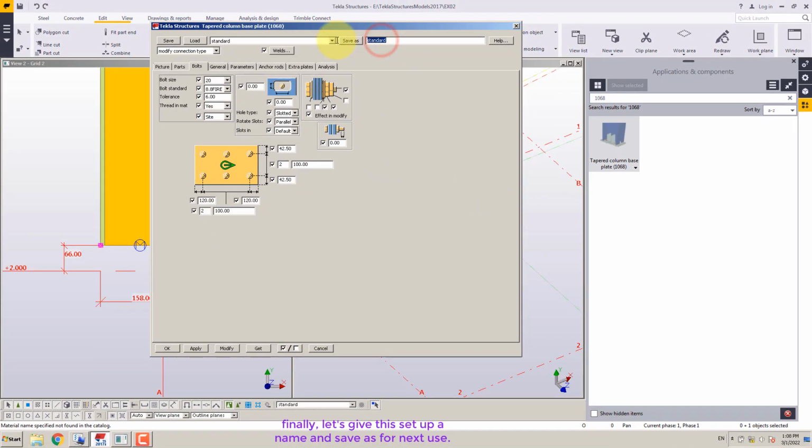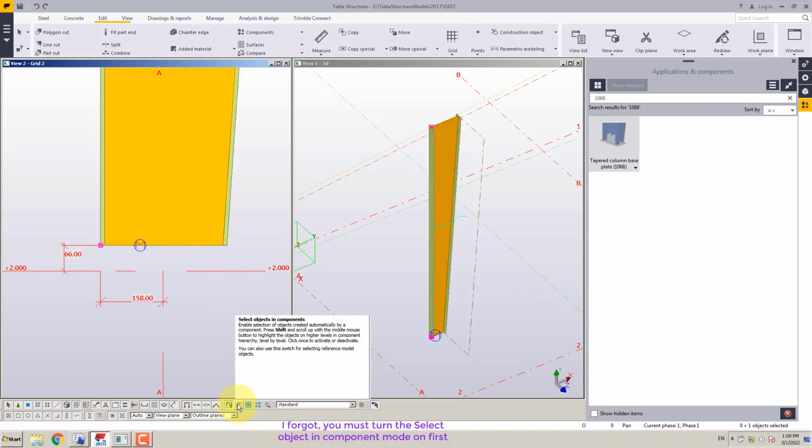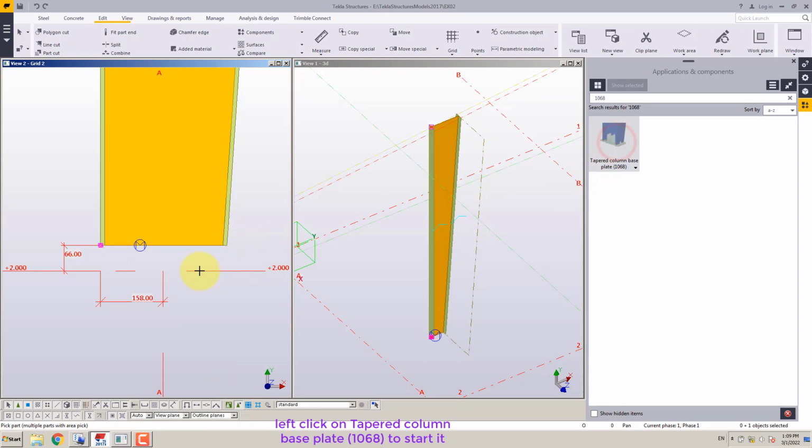Finally, let's give this setup a name and save as for next use. Now press OK, then select the web of the column. I forgot, you must turn the Select Object in Component mode on first. Now left-click on Tapered Column Base Plate 1068 to start it. Then pick the web of the column.